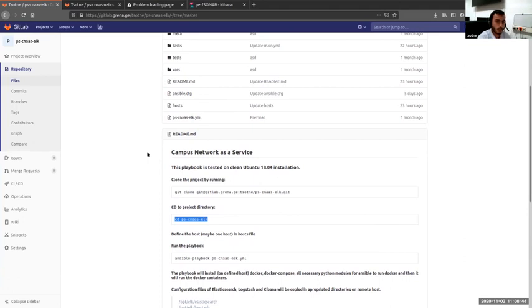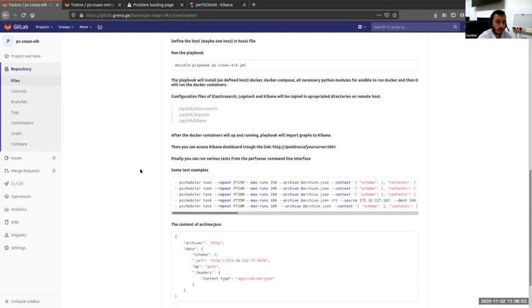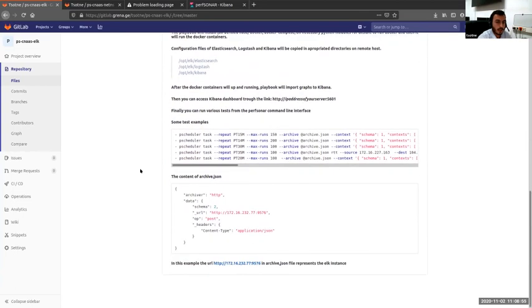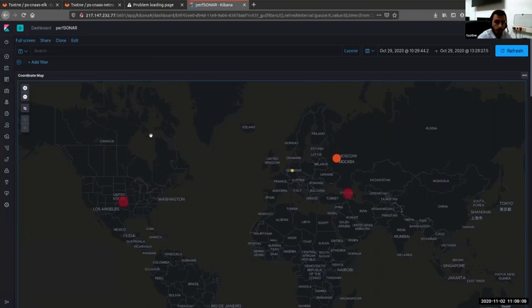It will copy the configuration files for Logstash, Elasticsearch, and Kibana, and then it will run 3 Docker containers. And finally, it will import the graphs to Kibana. After the playbook finishes its job, you will have a dashboard like this.